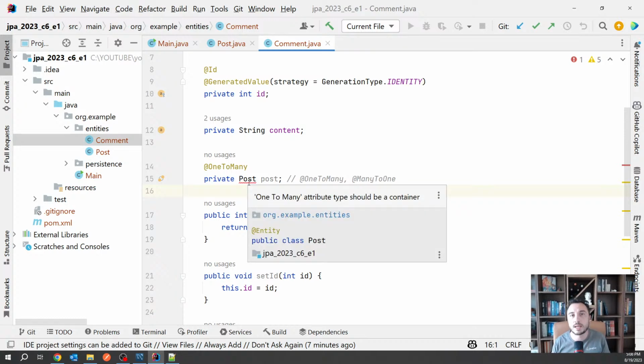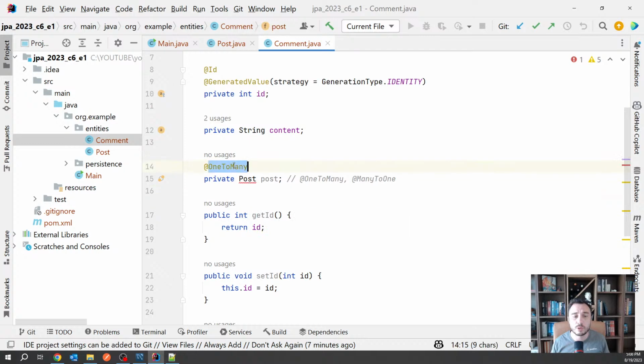As you will see immediately, when using @OneToMany you have to mark a collection. It should be either a collection or particularly defined as a set or list, but you cannot mark an individual object. So that's why it's failing. I couldn't have used @OneToMany anyway because it wouldn't have allowed me.